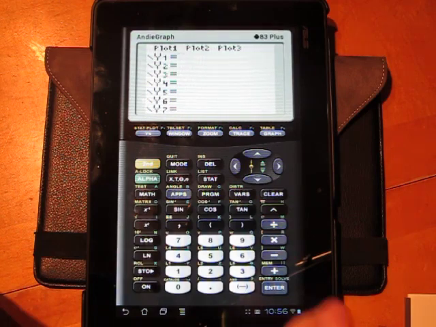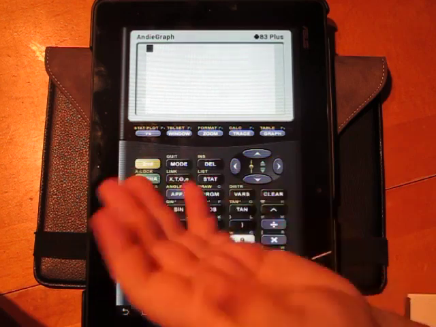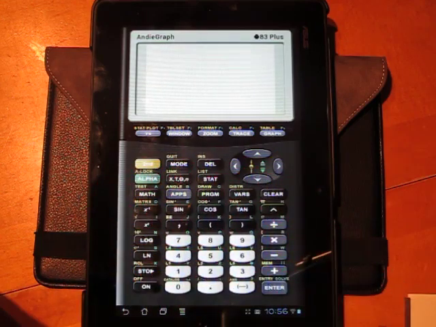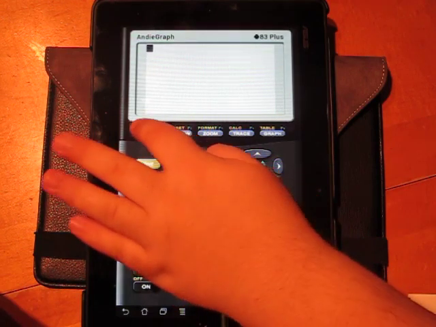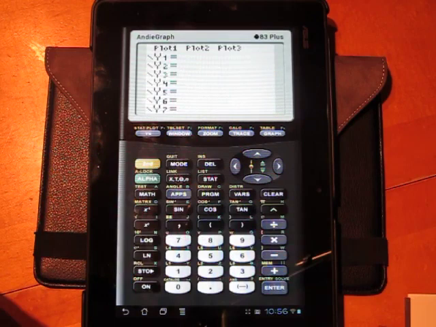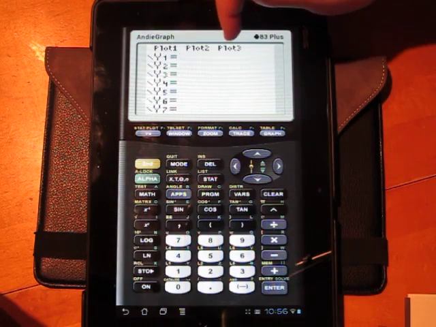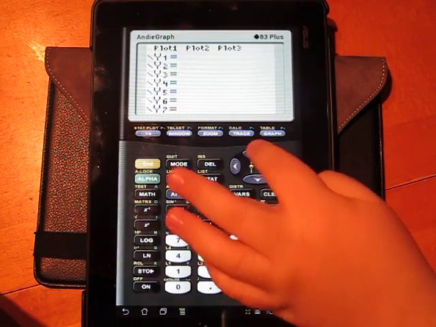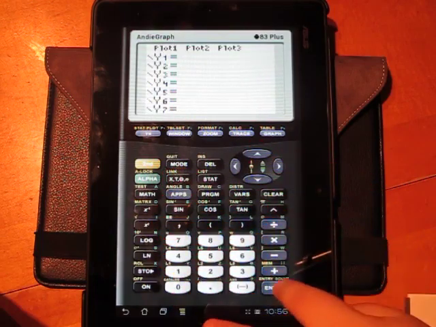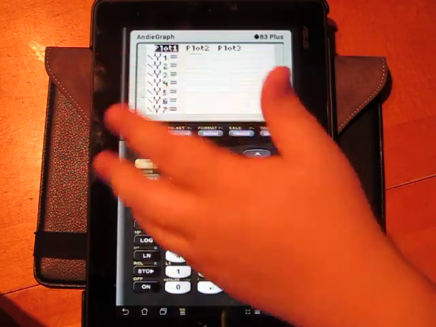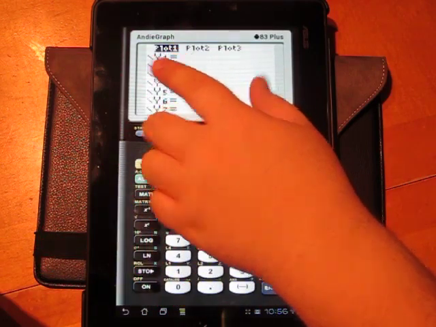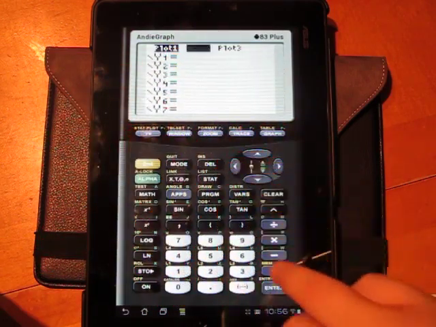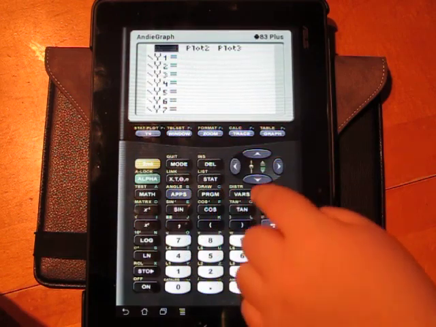Where you would start normally, when you turn on your TI-83, you'll have a screen like this. The first place you go when you're going to graph a function is Y equals. When you're at the Y equals, you'll see Y1 equals, Y2 equals, Y3 equals, and so on. And also at the top, you'll see Plot 1, Plot 2, Plot 3. Right now, we're going to turn those plots off. So if they're on, they'll look like that. You might have one on because of the last time somebody used the calculator, but you should go to any of the ones that are highlighted in black and hit enter to turn it off.